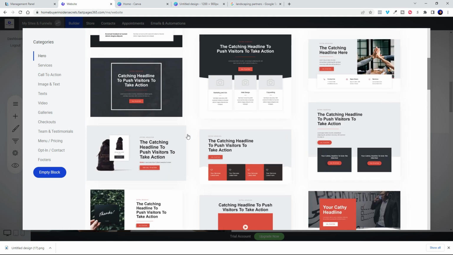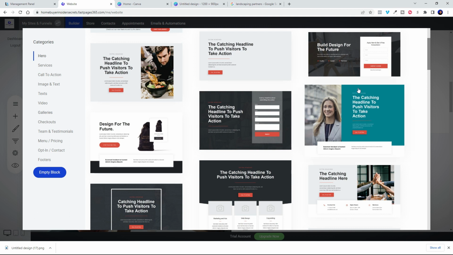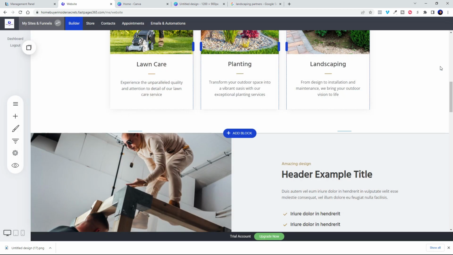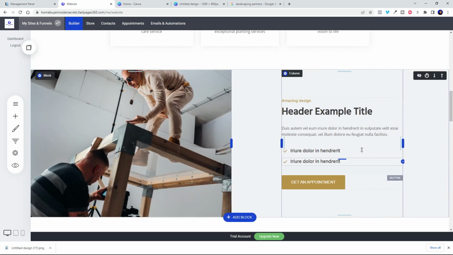So, we've got something that's very similar to what you see here. Now, if I just go ahead and click outside of that box, it brings me back. So this could easily be a hero section right here. So what we've got to do now is get an image here that represents our business. And what we'll do is we'll talk about how awesome we are as a landscaping company or whatever your business is. So we'll go ahead and first of all, get this background changed.